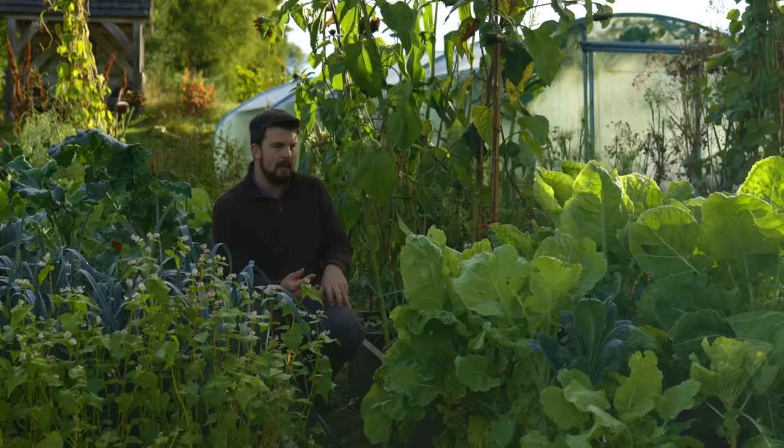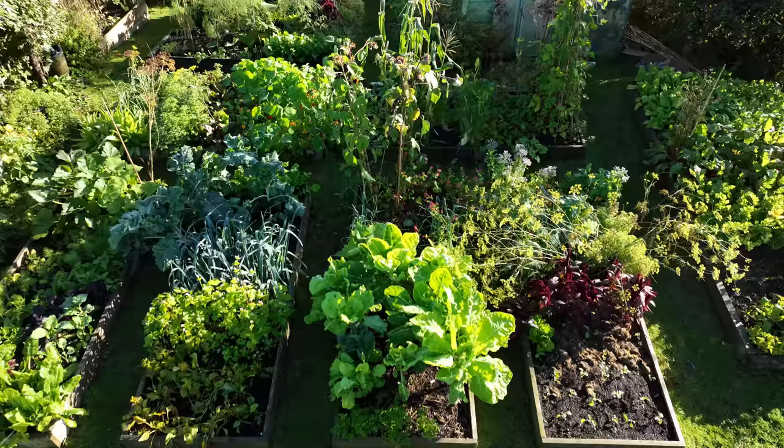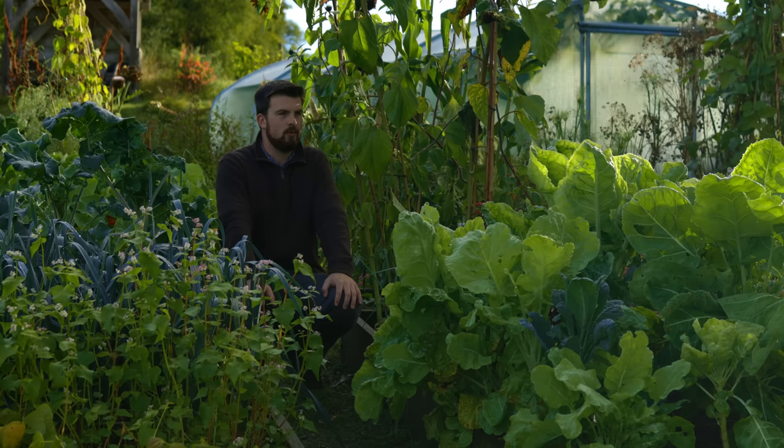And I think the saddest part for me around this time of year is that you start losing all of the vertical structures of the garden, be it the wigwams, the A-frames, the trellises, the sweet corn. These are all going to be out in a month, and then suddenly the garden is flat. And that's okay. It makes you look forward to it, but it does help enclose the garden nicely. We're going to lose that, and that's okay. It's a weird thing, I like the change in the garden.